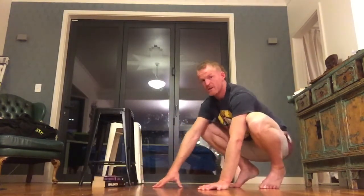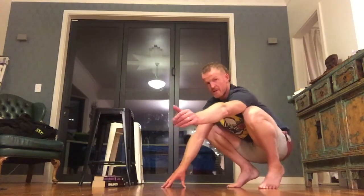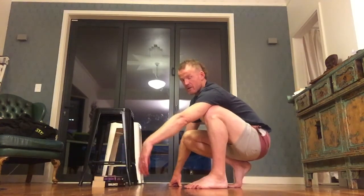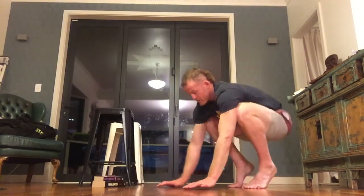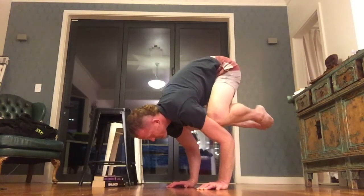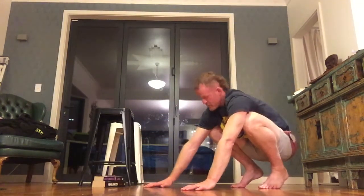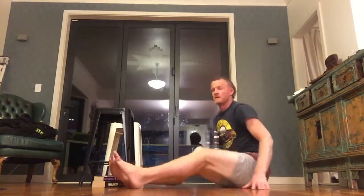Now, if you're finding that you're nailing the crow and you're up to about 30 seconds for your hold, what you can do is we can start to look at putting the knee up towards the armpit. Okay, so you'll see this sort of crow hold is done more in yoga, where we get into this position, we tuck right up with the knees and we hold here. So what you can start doing with this one is you might find it's quite hard to get your knees up into here. That flexibility comes from this one that we were working on. So if you don't have that, it's okay. You're going to keep working on this forward bend flexibility.